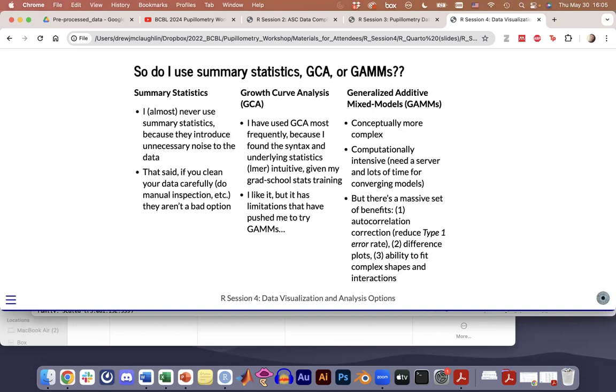The other thing about GAMs that I actually haven't said yet, you can do really complex things. So if you want to do visual world paradigm at the same time as pupillometry and you have XY coordinates, look at the paper I recommended, Peretta and Tucker. I think it's the Peretta and Tucker paper. Hopefully I'm right about that. They put X and Y coordinates over time into their GAMs analysis. And then you can make heat maps. I actually don't like heat maps. I find them very confusing, but you can do incredibly complex things.